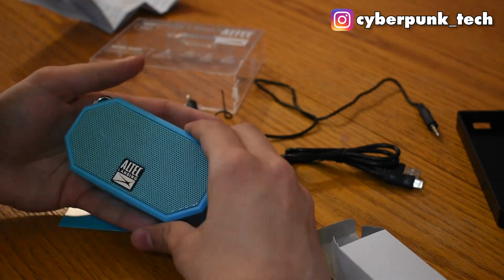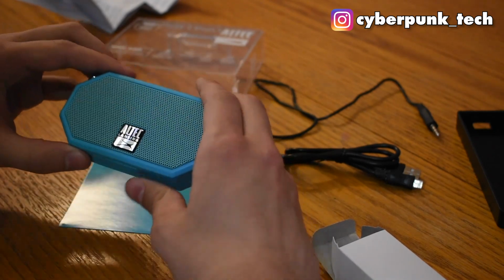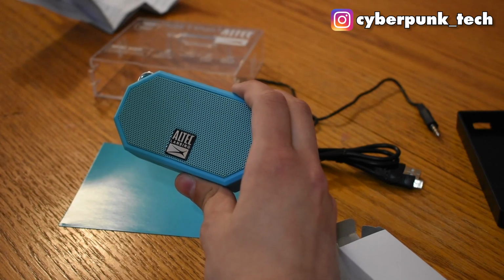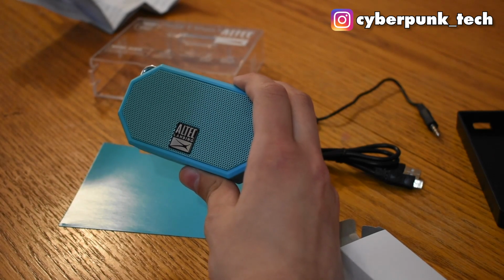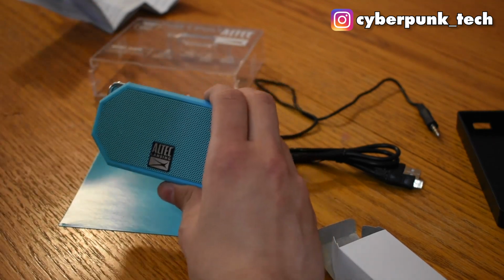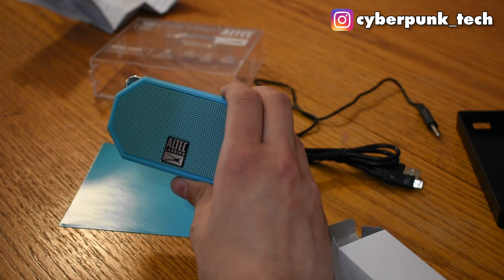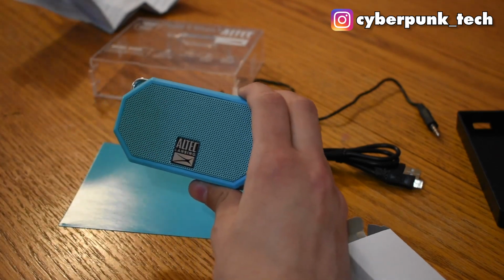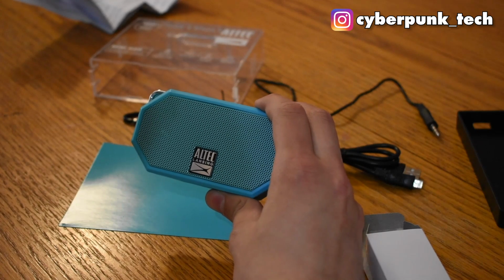So yeah, guys, that is what it sounds like. And looking through the grill, it does have some LEDs to tell you if it's connected or not to your Bluetooth and whatnot. And it also has two inch drivers by the look of it. Now let's try and play some dance music. Let's see how else it sounds, something a little more fast paced. And let's go.